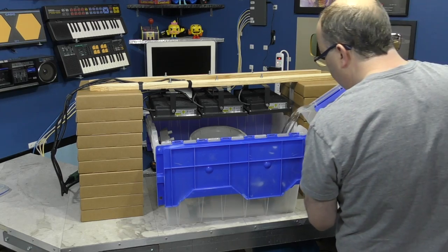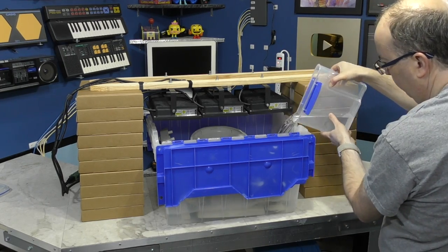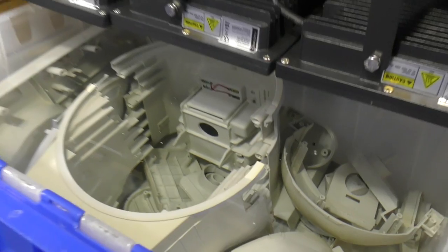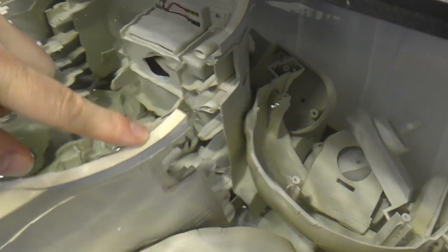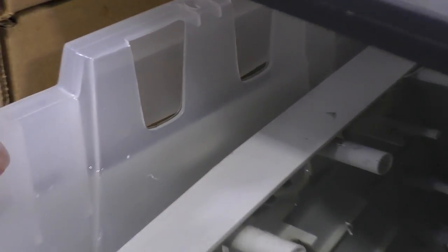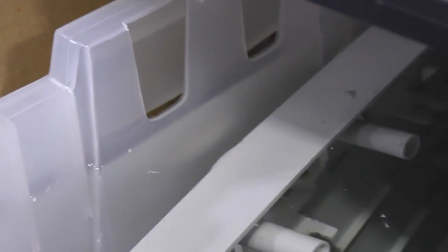I set up a makeshift retrobrite contraption in my studio, and I just put all of the pieces in one crate and filled it up with water. Unfortunately, I did run into a bit of a problem I didn't anticipate. I couldn't fill the crate up quite as far as I had planned because I didn't realize that near the handles there were these holes in the side. Thus, that became the limit for filling it up, which was just barely enough.